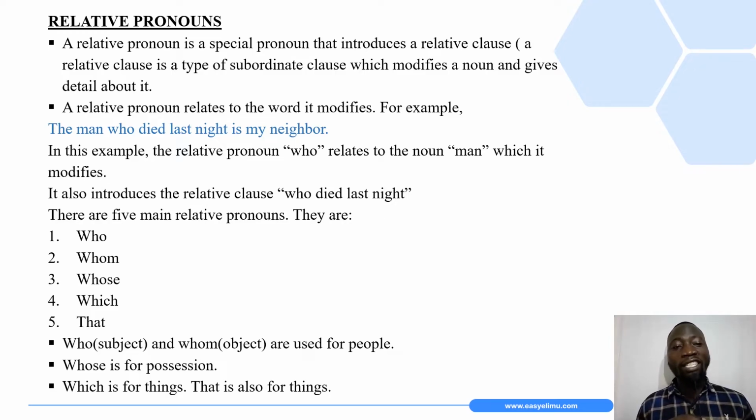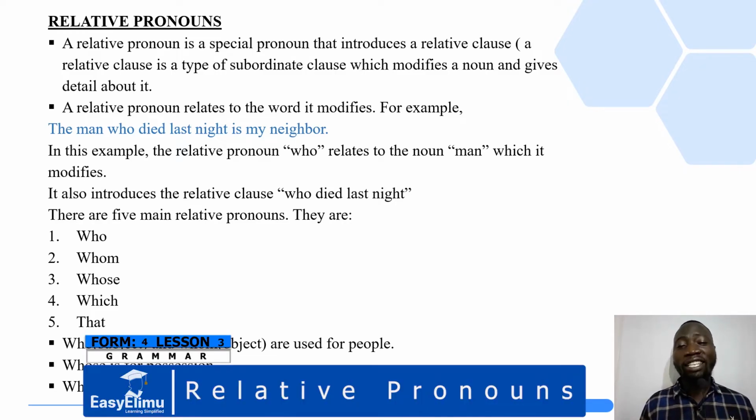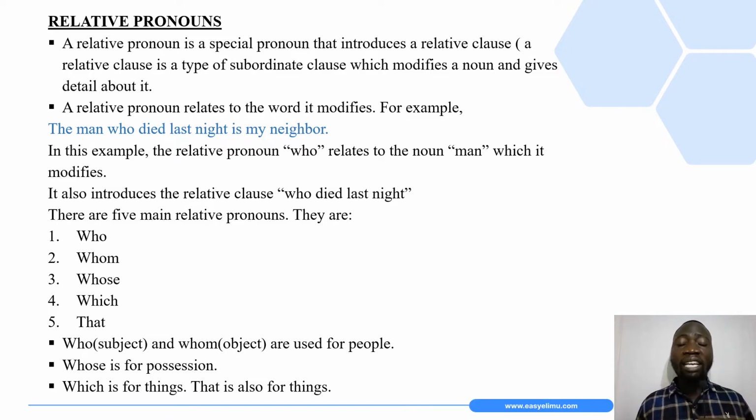Talking about relative pronouns, dear students, a relative pronoun is a special pronoun that introduces a relative clause. And a relative clause is a type of subordinate clause which modifies a noun and gives detail about it. Sometimes we refer to a relative clause as an adjectival clause. A relative pronoun relates to the word it modifies.